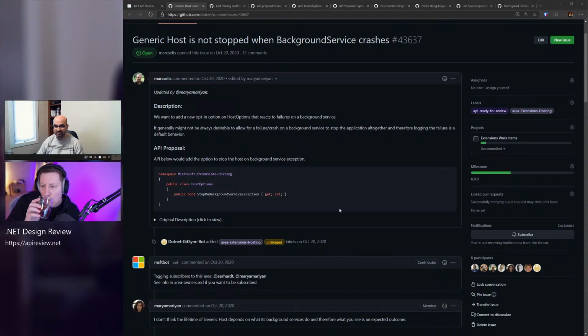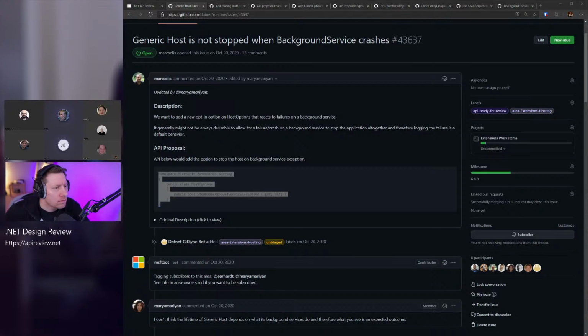So, the hosting model: we have background services in the generic host, and there have been a lot of complaints about the way we handle exceptions that happen in the background service. Before 6.0, when an exception happened, it would just kill the background service.